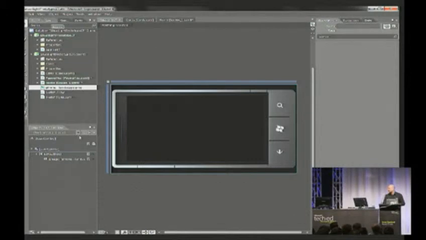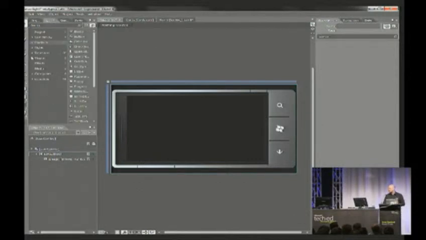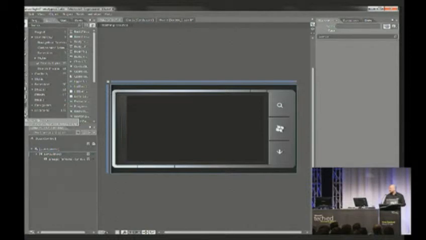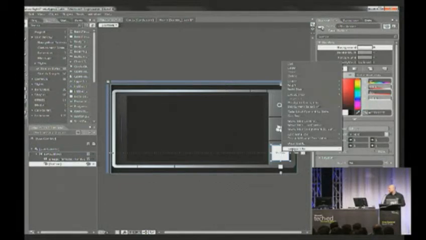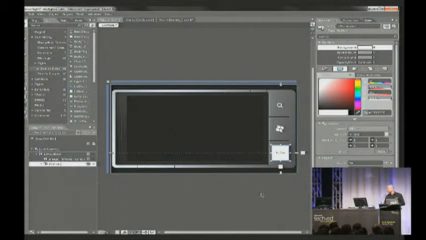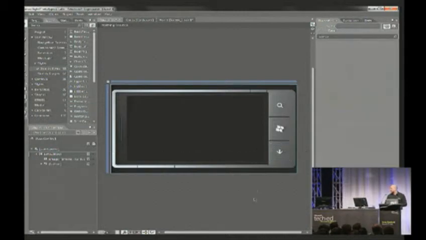That'll be enough for now. So over in our assets panel, because we're working in SketchFlow, we've got a bunch of sketch-specific styles and assets. So normally I choose all my styles from here, but even if I choose my controls from the panel on the left here, they come out sketchy. So here's a button. I'm just going to stick a button over the top of back there, and what we'll do is we'll tell this button that he navigates to back. So you can see the other options here. Here are the other screens that SketchFlow thinks I might want to navigate to based on what I put in the map. I just want to go back whenever that button gets used, and we'll make him invisible, and you'll never know he was there.